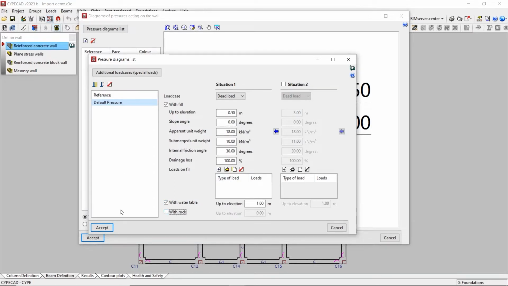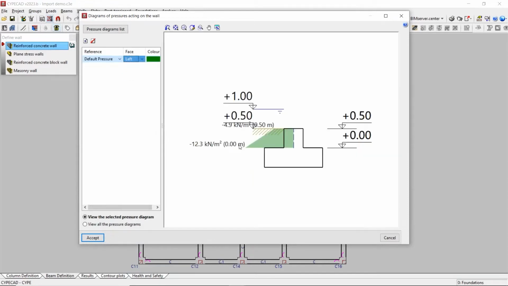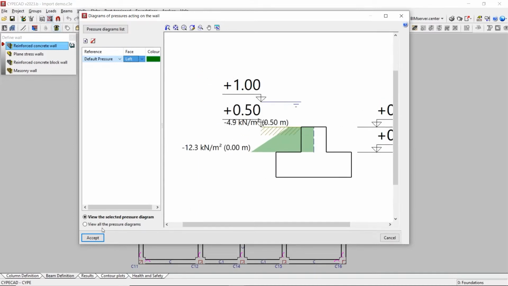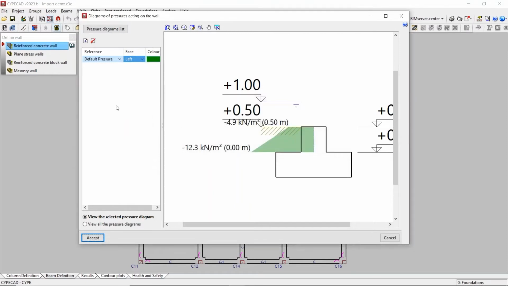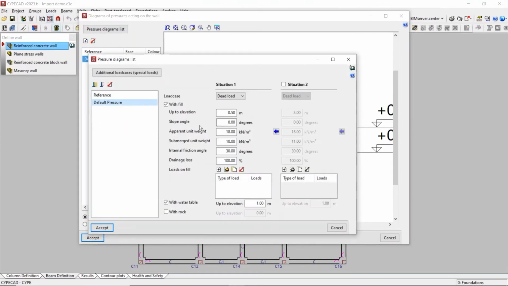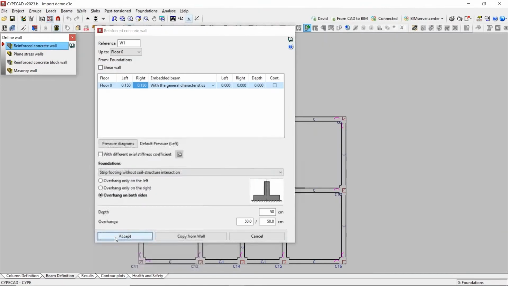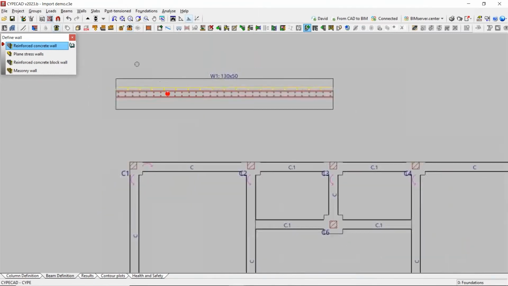So we could have a default pressure that could look something like this when we apply it to the left side of our wall. Let me edit first the pressure diagram once more. And we can see that it's as easy as throwing it freely into the space.